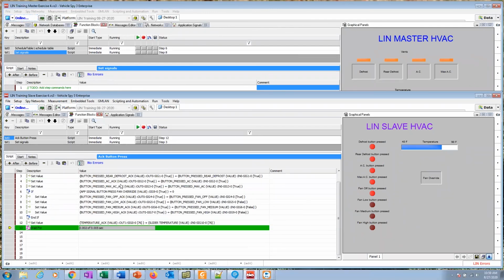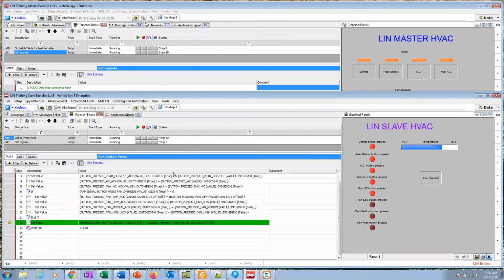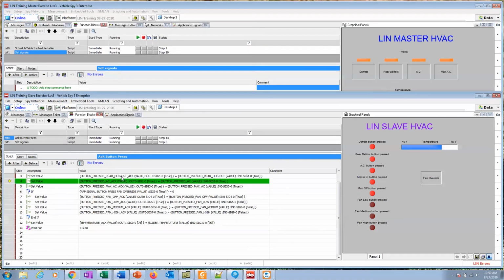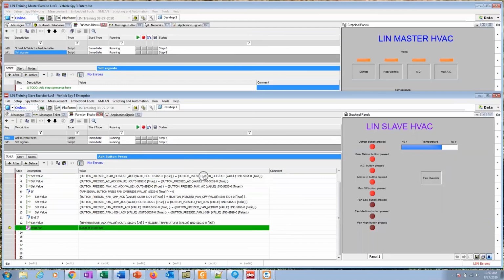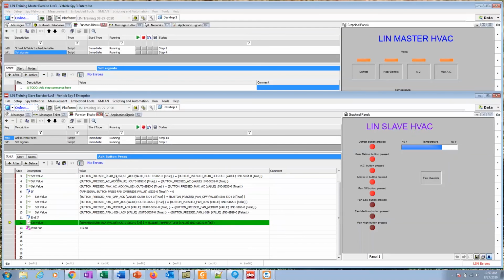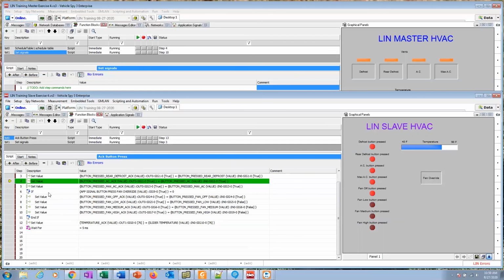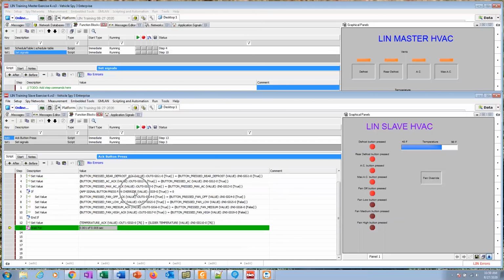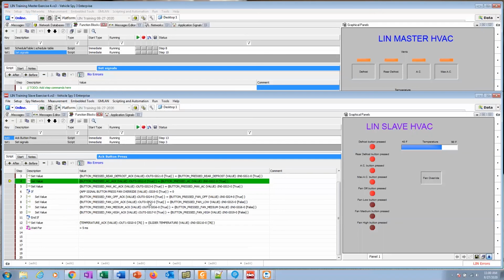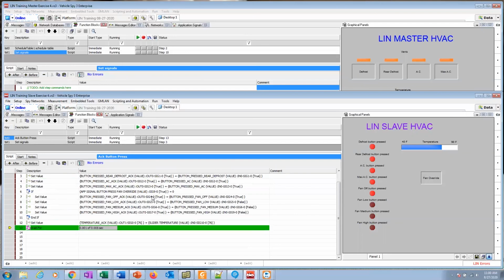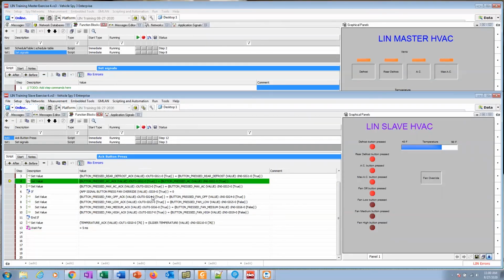So remember, when I acknowledge back to the master, I would just take the signal from the master and put it into the LIN signal of the other message, right? But now I added an if statement: if I have the fan override set to 0, I would allow those messages to go back to the master. And if it was set to 1, then I would not acknowledge back to the master. So that's how I did it. Does that make sense to you?